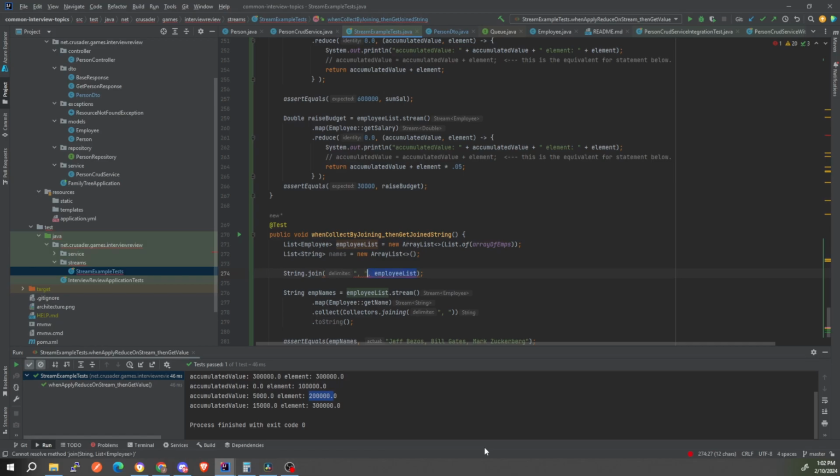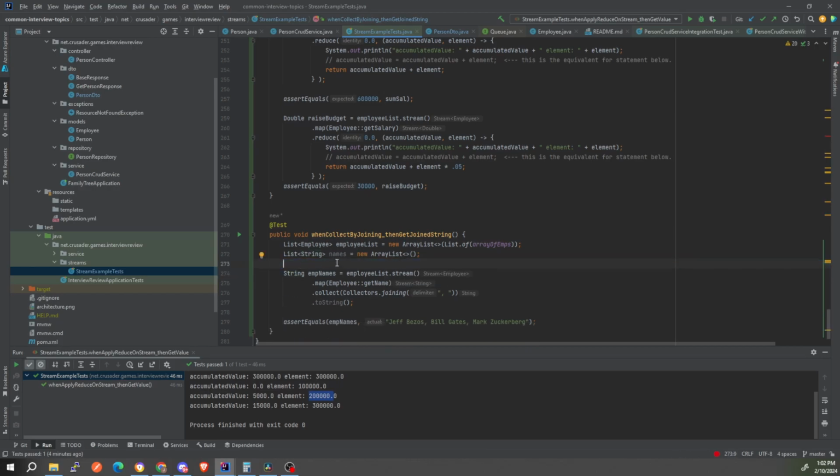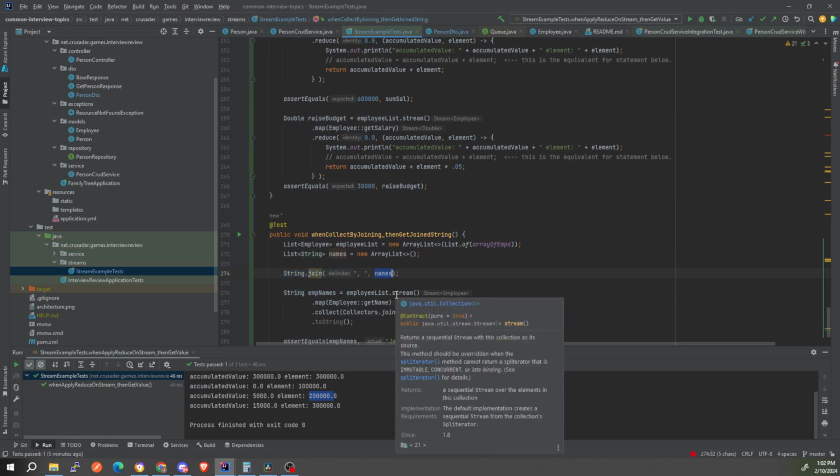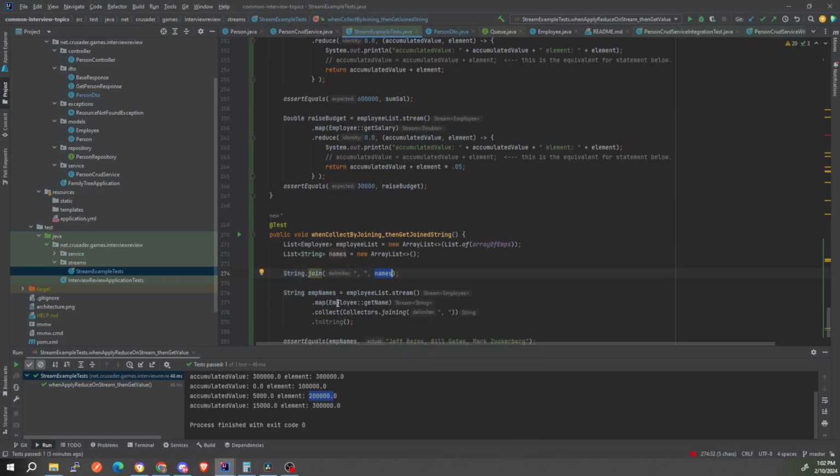So even though string join, and you just saw my own realization with this, is very straightforward and easy, it's a one-liner. However, the requirement is that you have to already have your list as a list of strings. But what they're doing here is using streams to map the employee to a string. So they want to get it to this format, okay? And a stream is just so convenient.